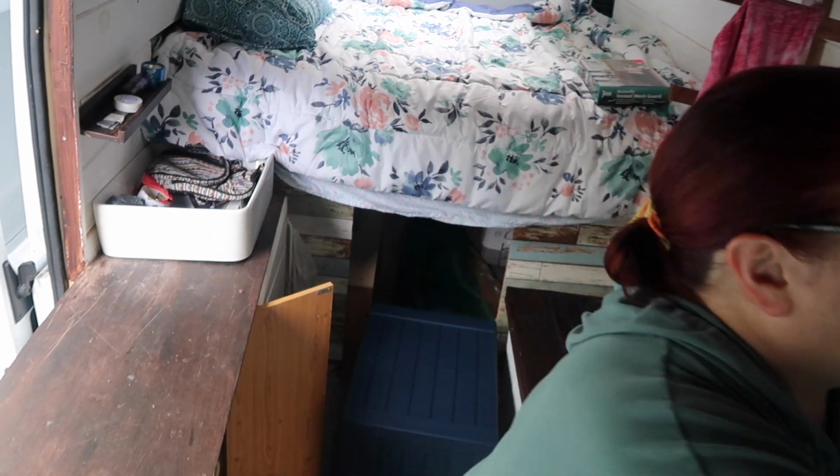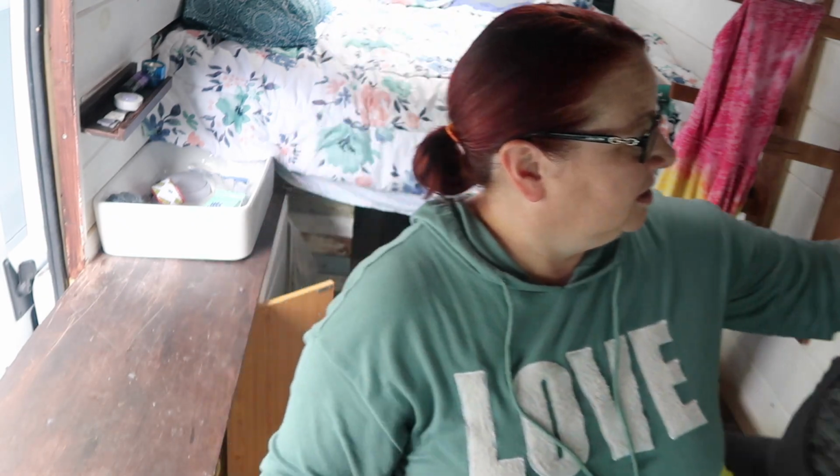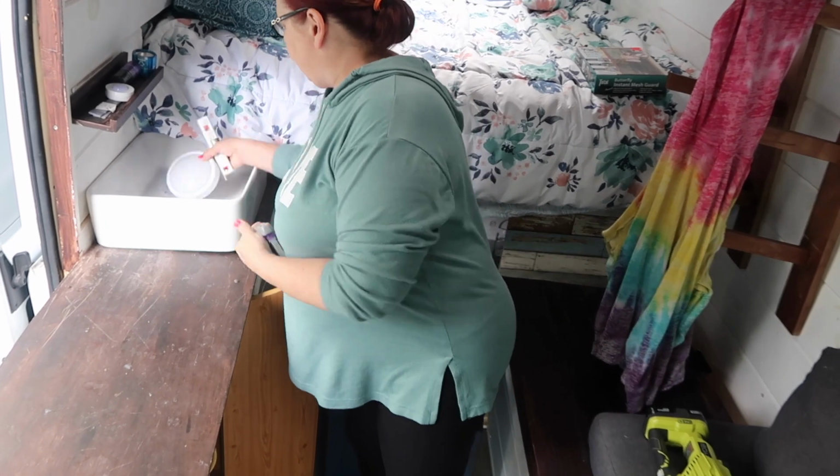I need a bag for garbage. Where am I gonna hang this? I'm gonna hang this up there. This was a backpack that I picked up on my drive home. I have to start keeping all of my tools together because right now they're just being put inside of this poor kitchen sink. I love this light. Dollar Tree.